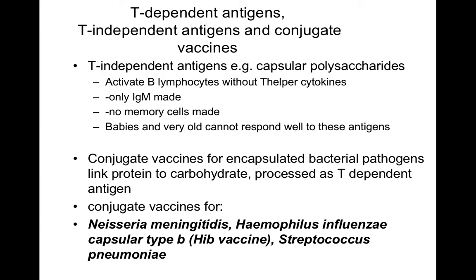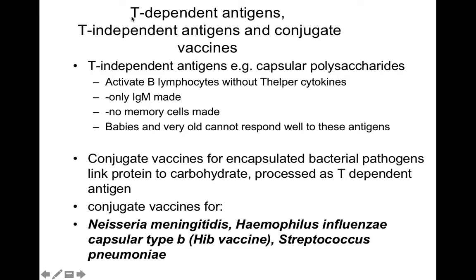So a lot of this is just going over vocabulary and concepts, you guys. So first of all, remember how I keep saying the T helpers have to be present. We need T helper cytokines, right, to make the memory cells. We need T helper cytokines to get the B lymphocytes to switch from IgM to IgG. Well, in all of those discussions, I didn't tell you this, but I was describing what are called T-dependent antigens. T-dependent antigens were triggering the immune response that recruited the T helper lymphocytes to get involved.